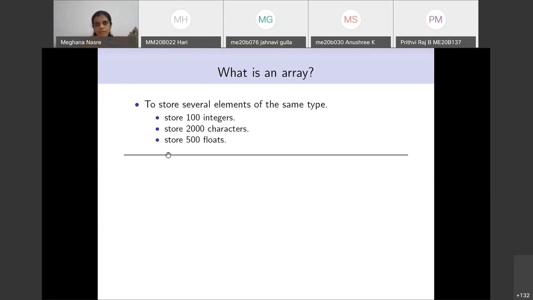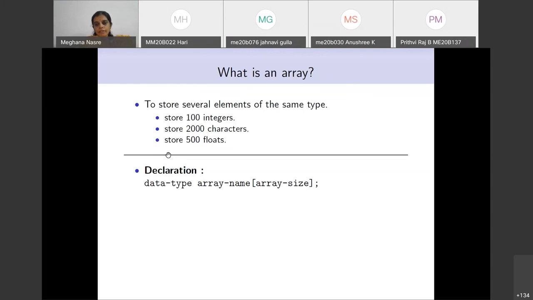We can of course define 1000 integer variables or 100 integer variables, however many we require. It is a tedious process. It takes up space in writing the code, and you will have to have variable names for every variable. So if you have 100 integers, you will have to have 100 variable names.